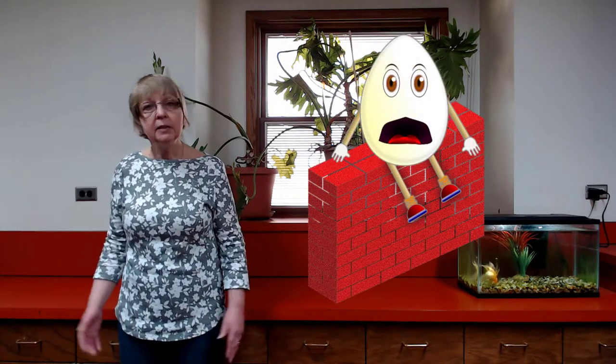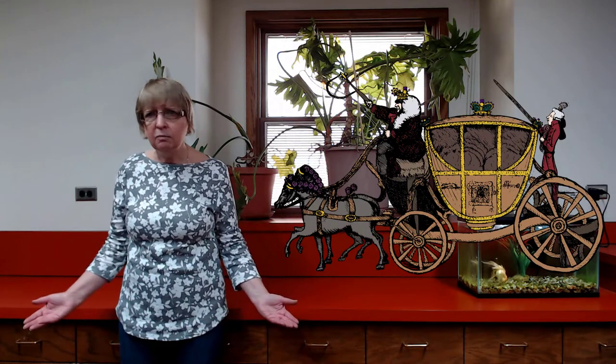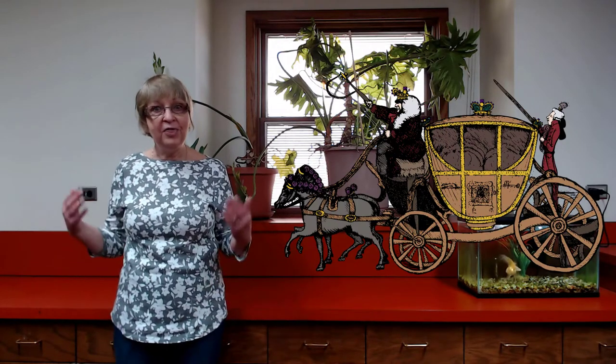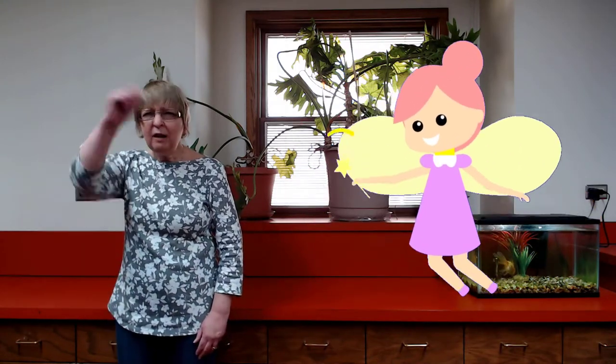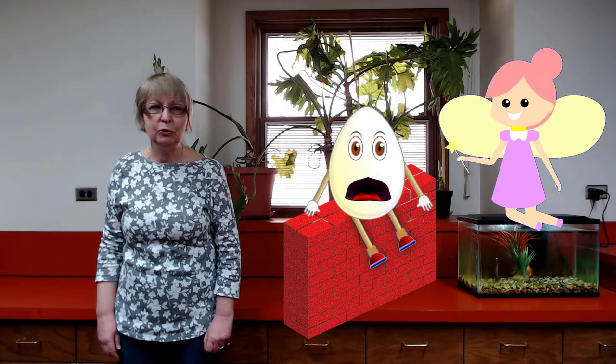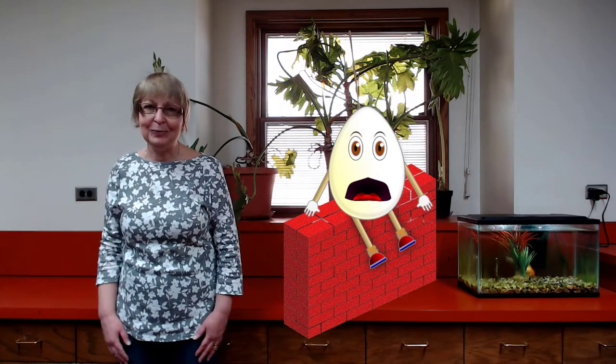Humpty Dumpty sat on a wall. Humpty Dumpty had a great fall. Oh no! All the king's horses and all the king's men couldn't put Humpty together again. But then a fairy came flying around. She waved her wand, and without making a sound, she was able to do something the king's men couldn't do. She put Humpty Dumpty together, just like new. Oh, I always like a happy ending.